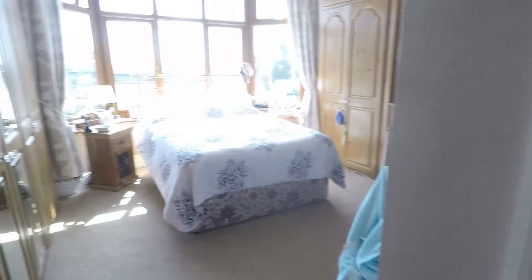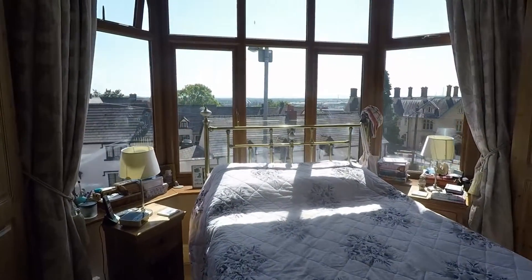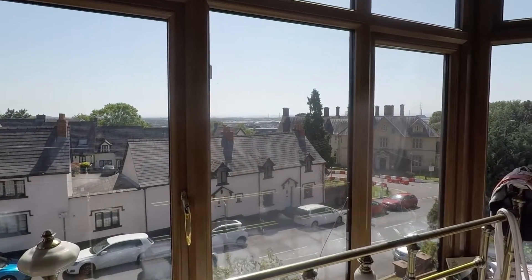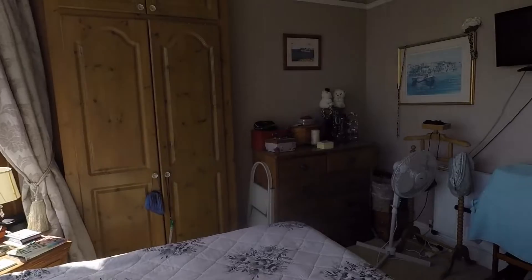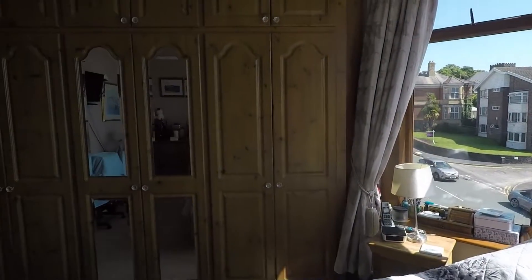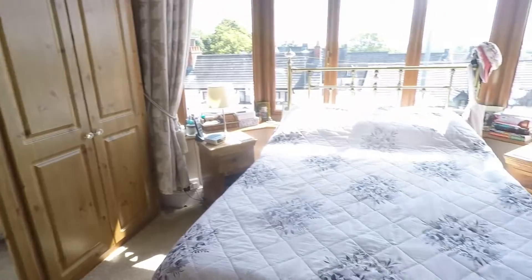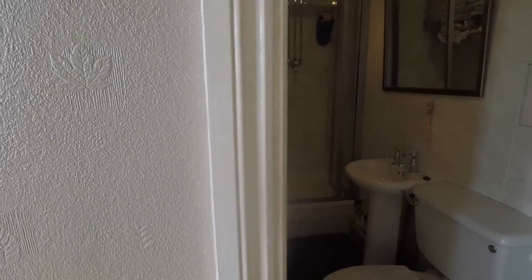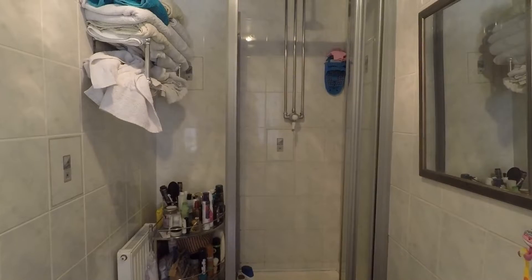Finally we have the master bedroom — a lovely, large, bright space, really stunning, with a large bay window. Just beyond the adjacent houses you have nice city views. There is built-in storage furniture in the alcoves on either side with large built-in wardrobes, allowing you to make the most of the space available whilst also giving you plenty of floor space and room for a double bed and bedside tables. The master bedroom also has an ensuite with an all-white WC, hand basin, and shower enclosure against the far wall.